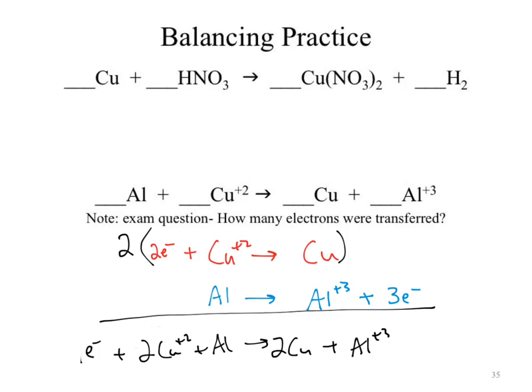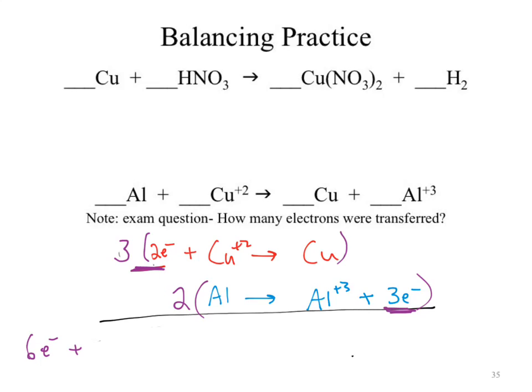I can cancel my electrons, and I get an electron now as a reactant. Well, I fixed my product, but now I got electrons as a reactant. Oh crap. What do we do? Keep going back and try and figure out your common place where those electrons cancel. What we're trying to do is make sure that the electrons on the reactant side equal the electrons on the product side. What is a common multiplier between two and three? Six. How do I get two to equal six? Multiply by three. How do I get three to equal six? Multiply by two. The result: six electrons plus three copper plus twos plus two aluminums goes to three coppers plus two aluminum plus threes plus six electrons.